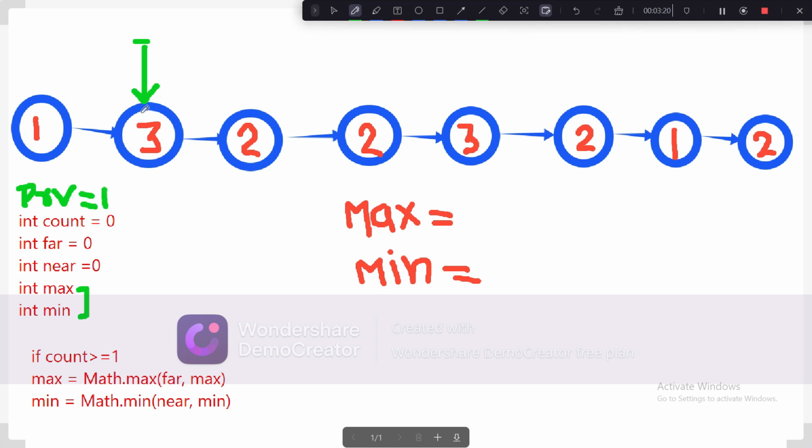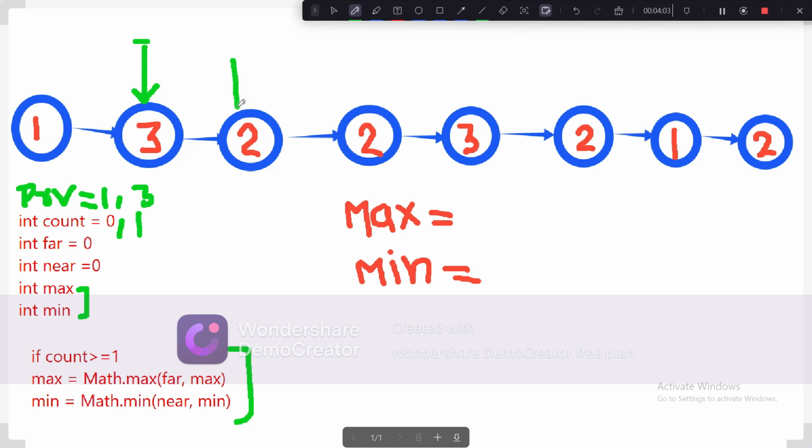When we start from this node we will check. This node value is 3, which is greater than previous, which is 1, and which is also greater than the right one, 1. Okay, so we can say this guy is a critical point. But when count is 1, it doesn't make any sense because this is the very first point, so we don't have any possibility of making a distance. So when count is greater than or equal to 1, only then does distance updation come into the picture. So our count now would become 1, and our new previous would be 3.